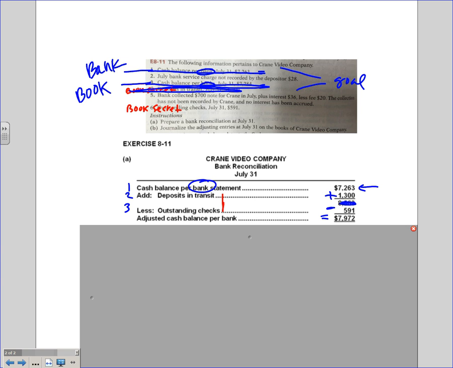These two items are the book secrets. We're talking bank, but now we're telling secrets. By the way, there's a deposit that you don't know about, and by the way, I wrote a check that you don't know about either. So we're in the book camp, or the bank camp, telling the book secrets.